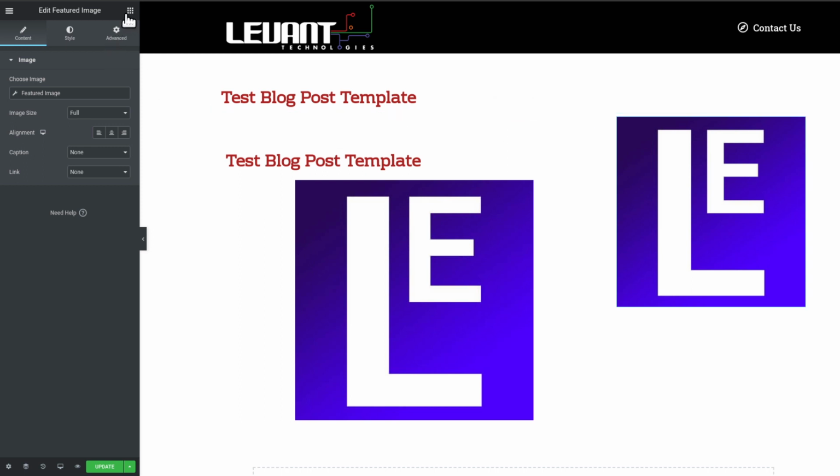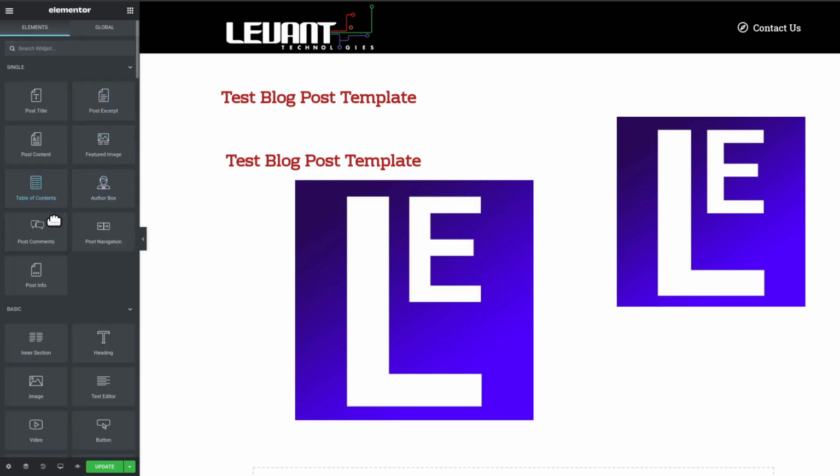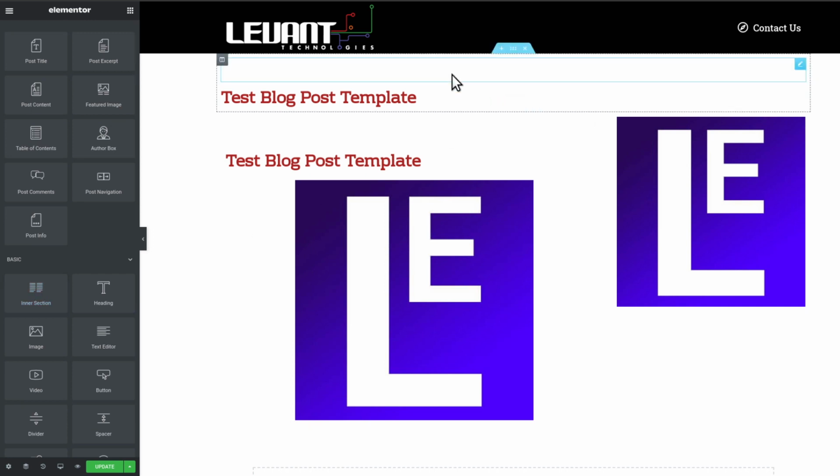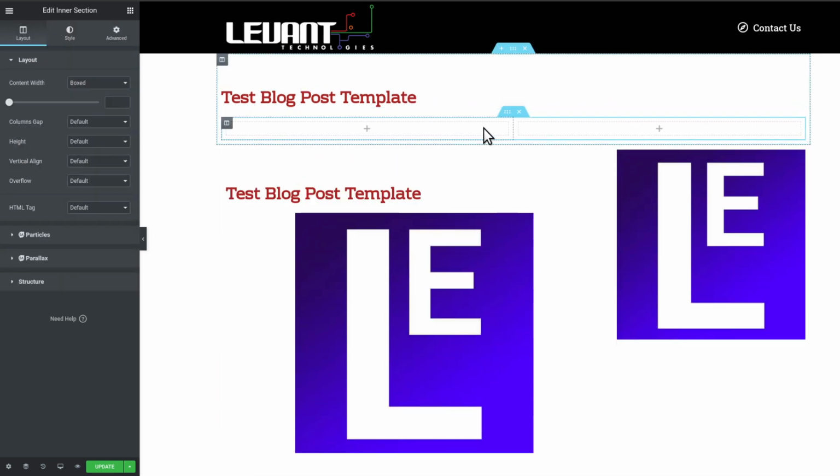The second option that you can do is to have an inner section. So right now, in this particular section, you have one section and one column. What you want to do is create another section within that section and put it right below the title. So as you can see, you have one inner section, one column, and the second column.